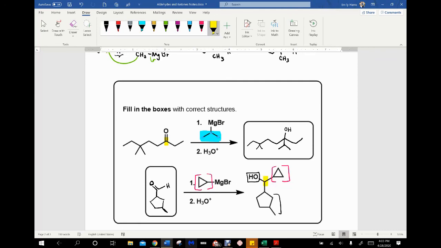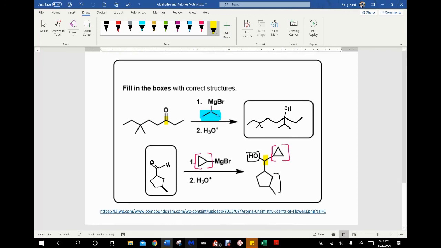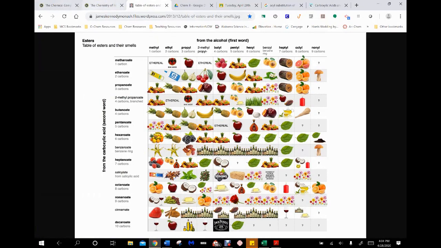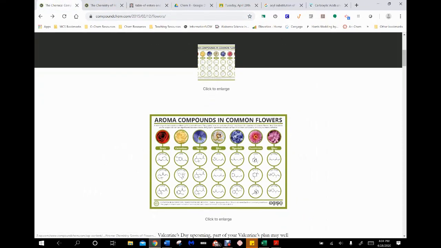Okay. So good job. Again, the main thing is we're throwing this out there to expose you, hoping you'll pick up some of it as you go along. But now I want to give you a chance to see where some of this comes into play. And you're actually going to be looking at some of the scents of flowers in a little compound chemistry article. This is the wrong picture there. I had 2 slides up at once.